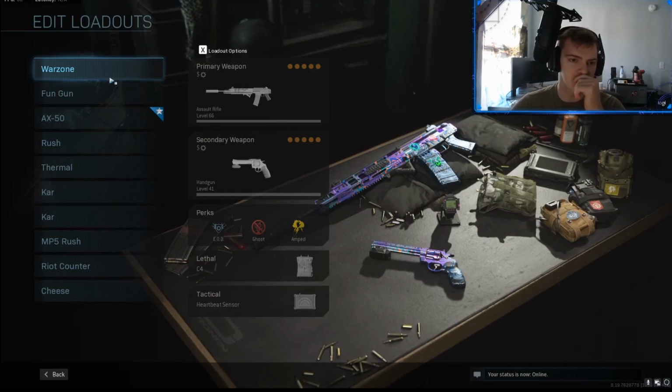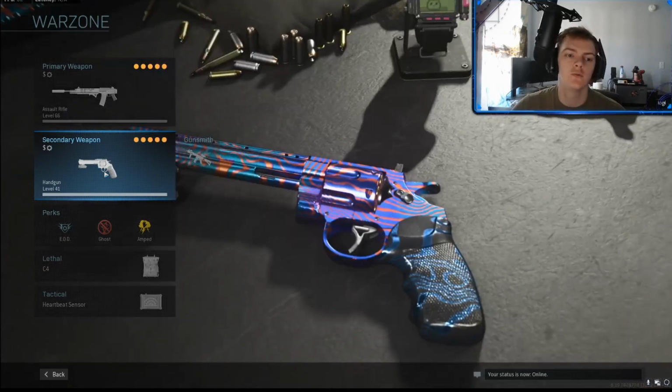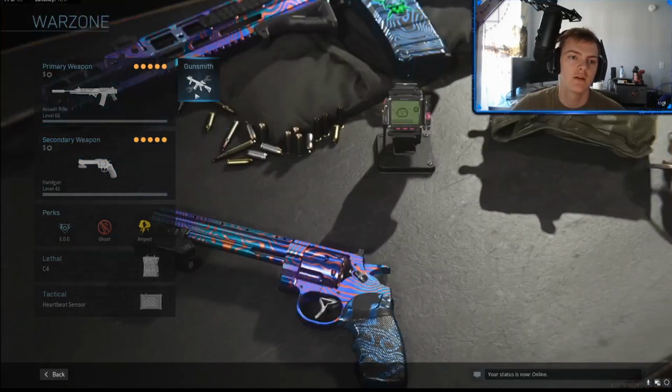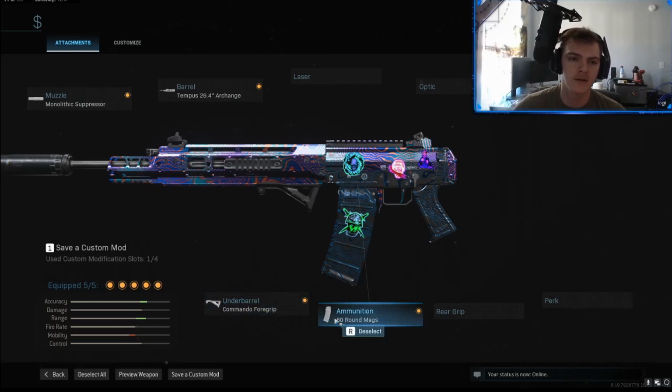The very first one is Warzone. This is the main class that I use for Warzone. Personally, I use a Growl with the Akimbo 357s. On the Growl, I use Monolithic Suppressor, the Archangel Barrel, no stock, Commando foregrip, and a 60-round mag. Of course, in Warzone, it can take a lot of shots to take people out, especially if you're going to go up against groups, if you're doing trios, stuff like that.